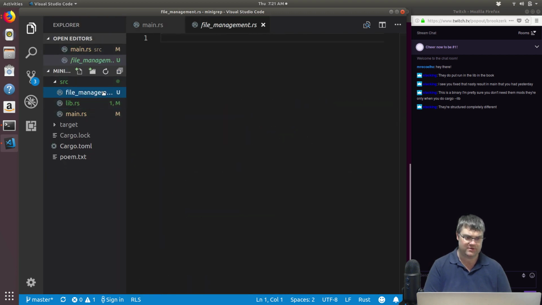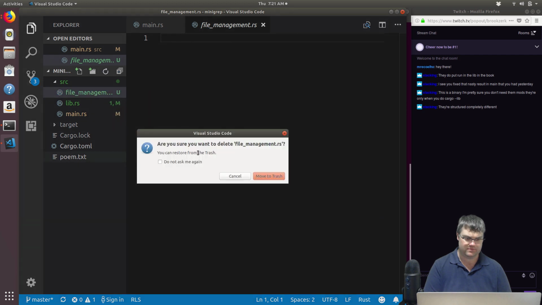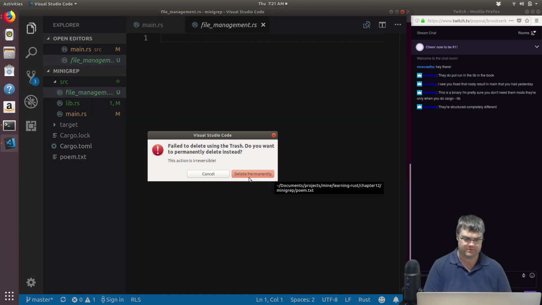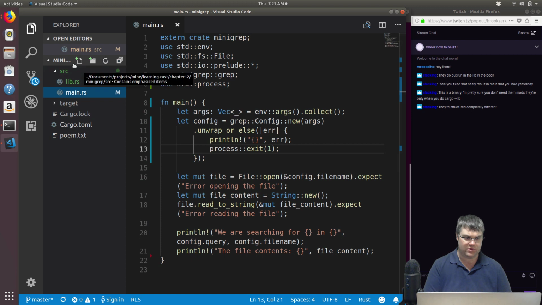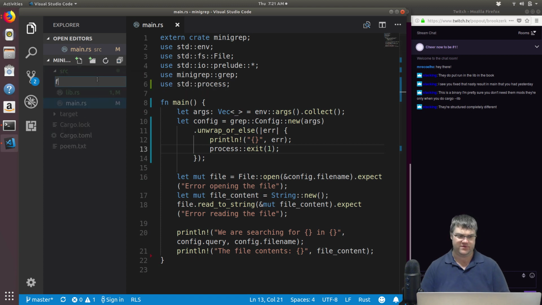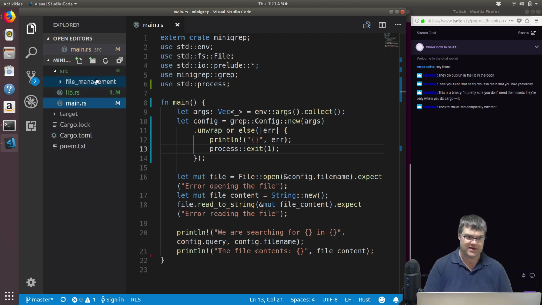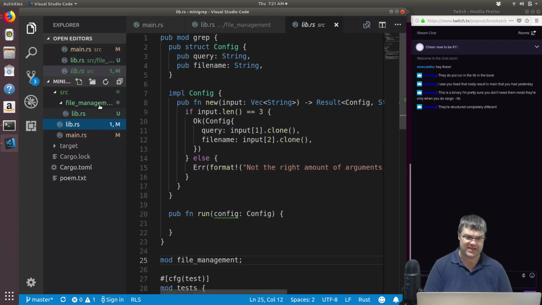I don't want this open. I want to create a new folder named file management, and inside of that, we're going to create a file named mod.rs. I think that's what it was telling us here. Yes, that's how it found it.